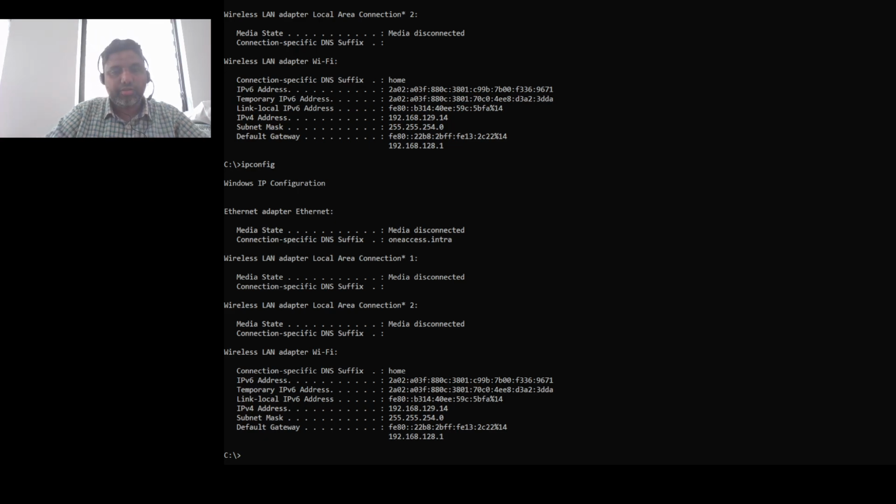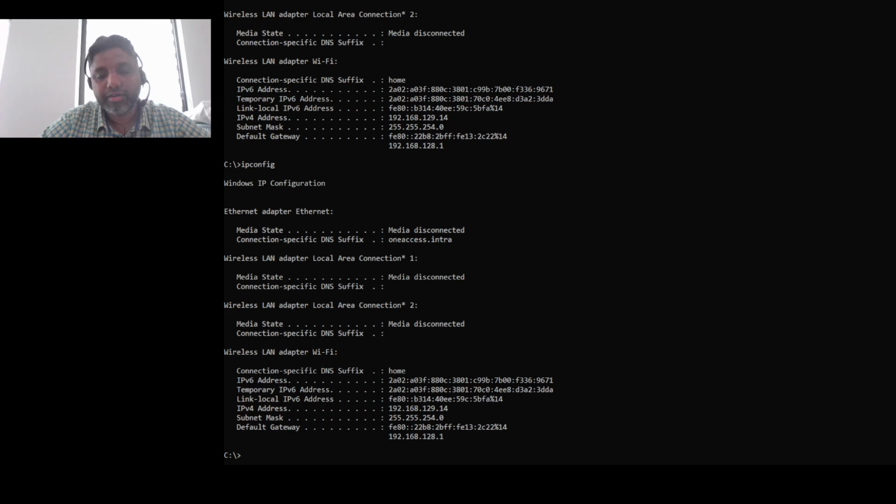So here I will discuss first about the IPv4 address. The IPv4 address provided by the uplink router, residential router, is 192.168.129.14, which is 32 bits long and 4 bytes long, right? 4 into each byte is 8 bits, so 4 into 8, 32 bits will be there in this IP address. So this is a private IP address which will not be reachable from the public network.